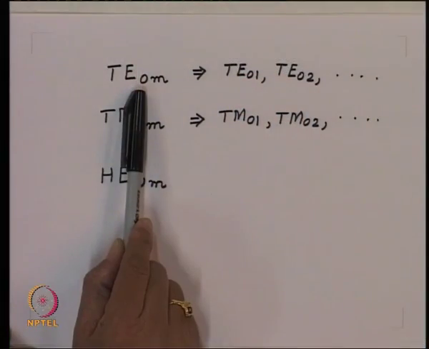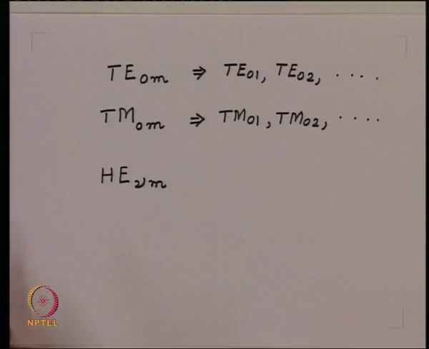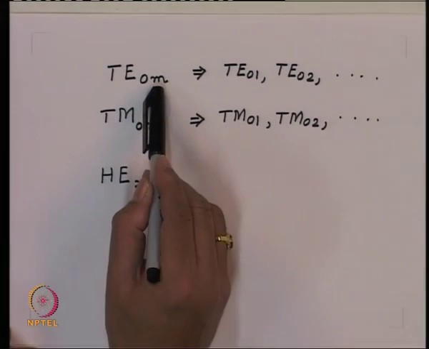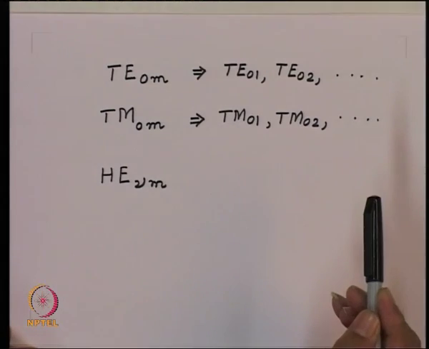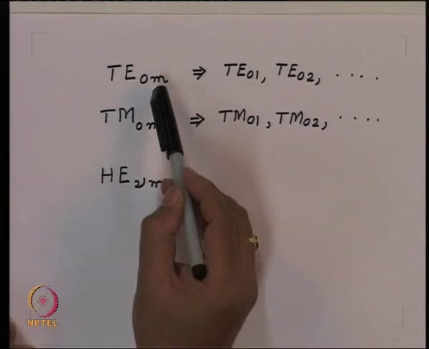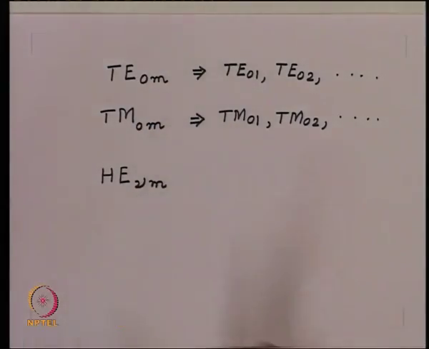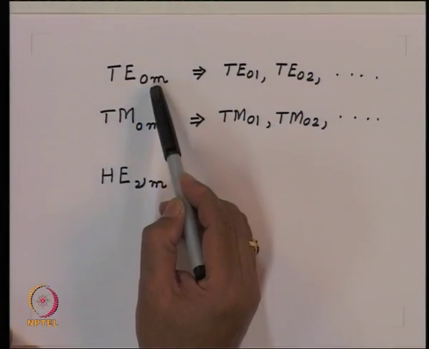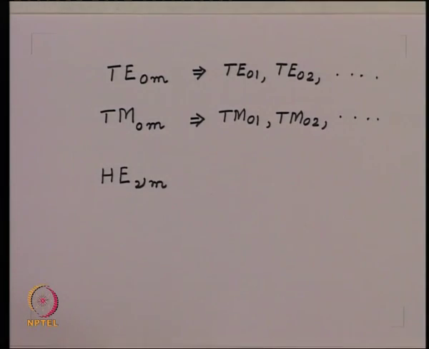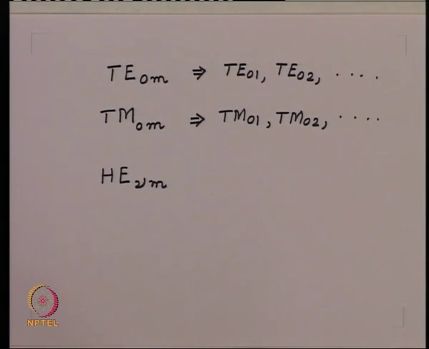The transverse electric mode has the first index 0, and the first index here gives the number of cycles in the azimuthal direction, and the second index tells the solution number of the characteristic equation. Also, this quantity essentially tells us how many maxima we have in the function in the radial direction. So if I consider the first solution, then you have only one maximum which is at the center. If I take m equal to 2, then one zero would have crossed in the Bessel function and so on.